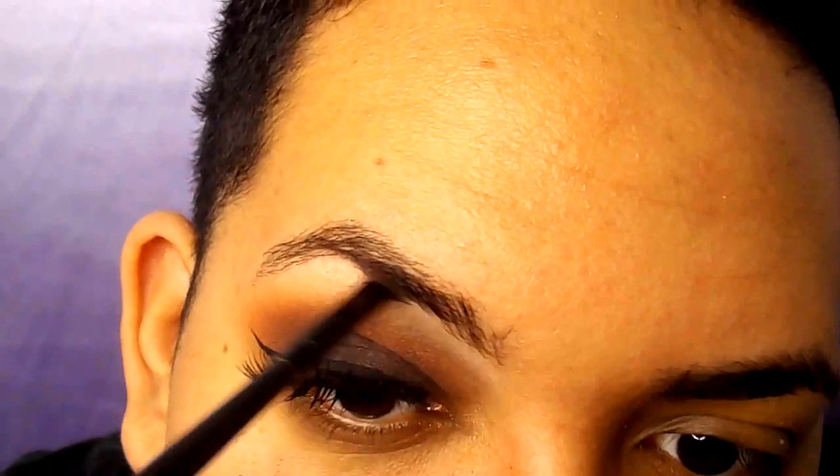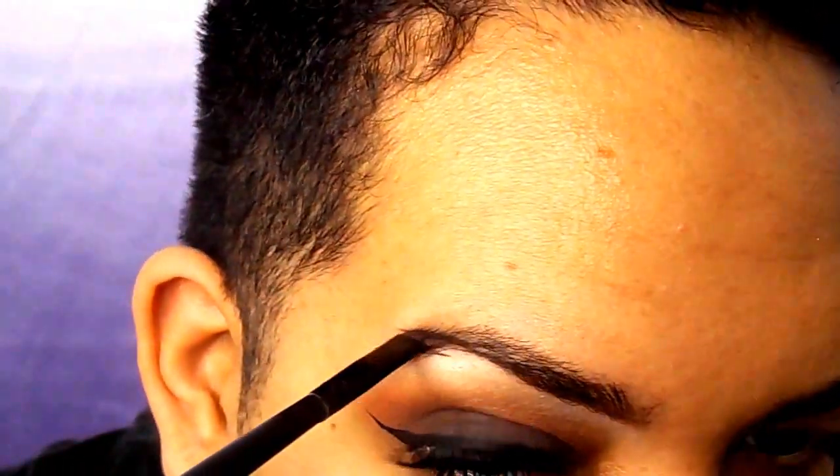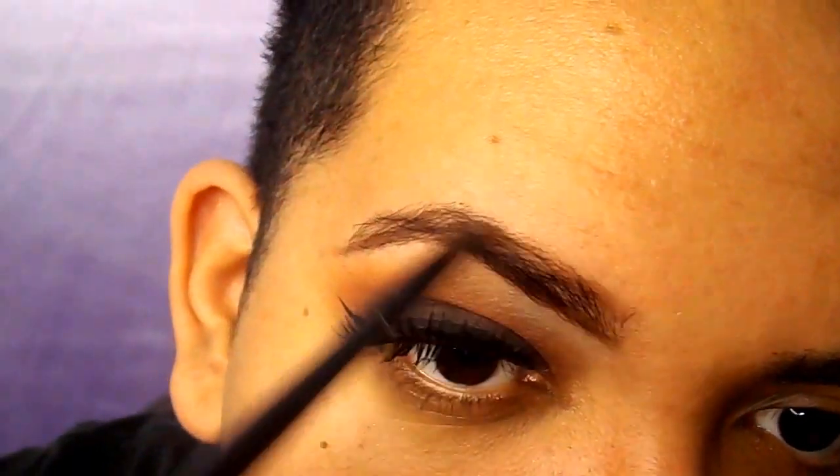So I'm using my Anastasia Beverly Hills pomade in Chocolate. I will leave my brow tutorials down below, but this is another way to use your pomades for your eyebrows. And we have brows done and eyes done.